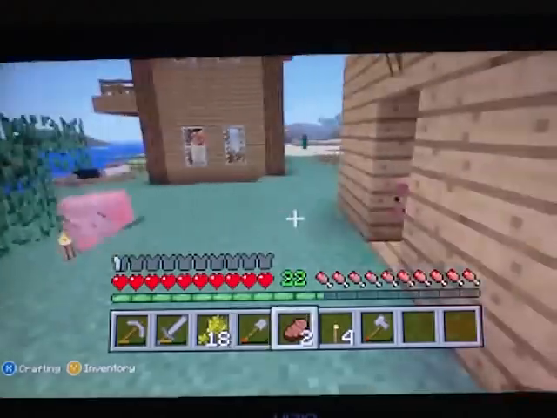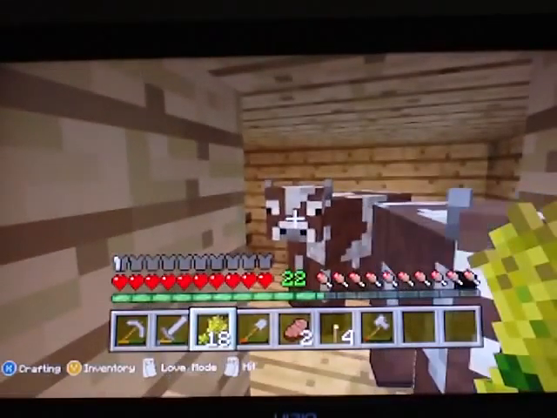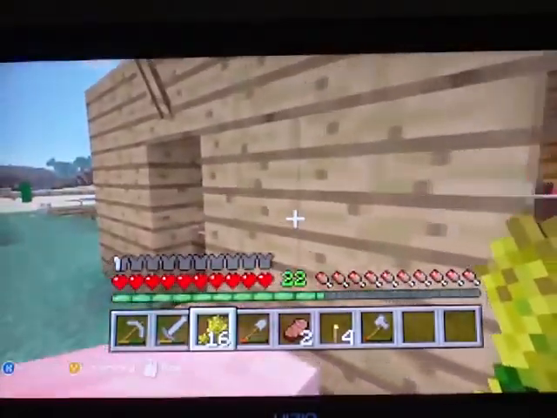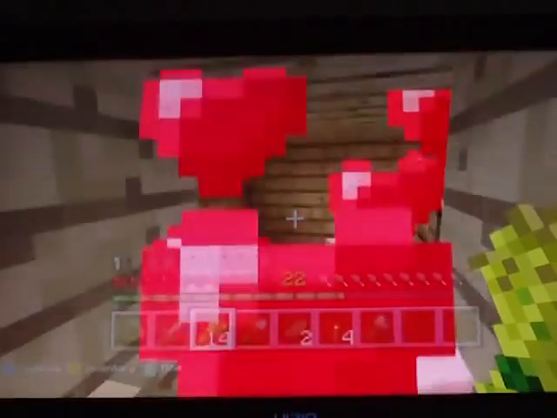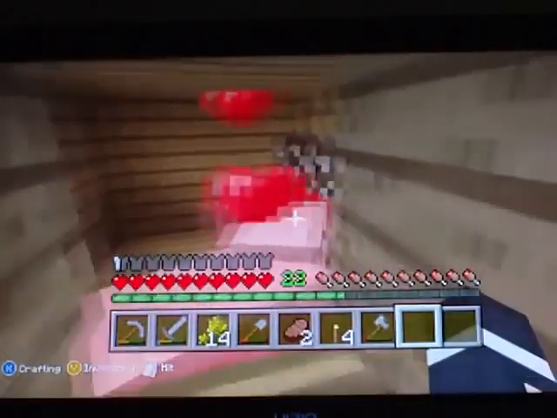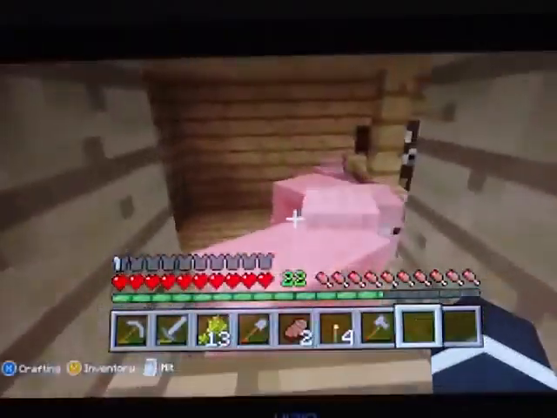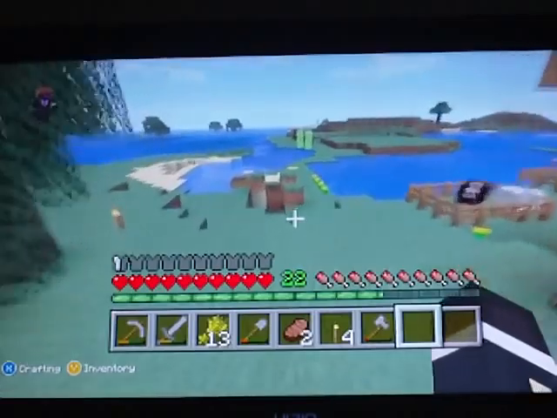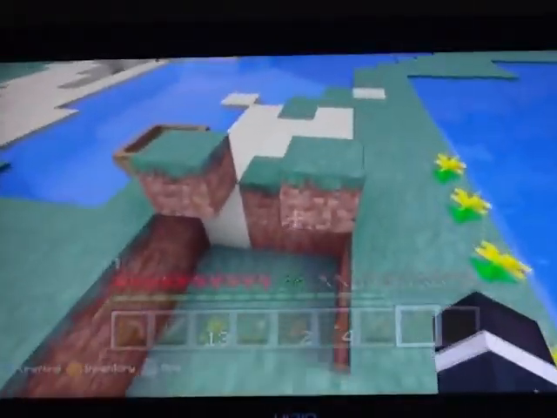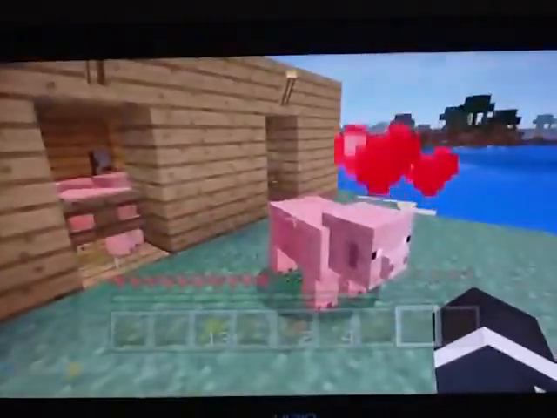Yeah, he's gonna come over here. Get out of the way, pig! Fine, I'll give you one. Come here. There's another pig you want. No, I killed the pig, didn't I? I did kill the pig. Okay, I guess not. Sorry, pig. Nobody else. Sorry, buddy.